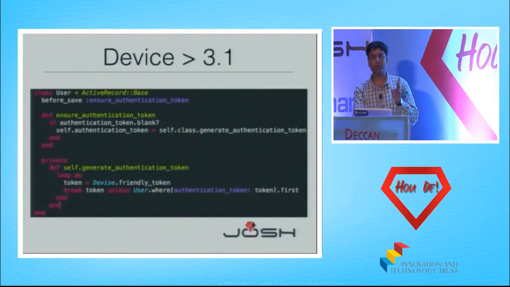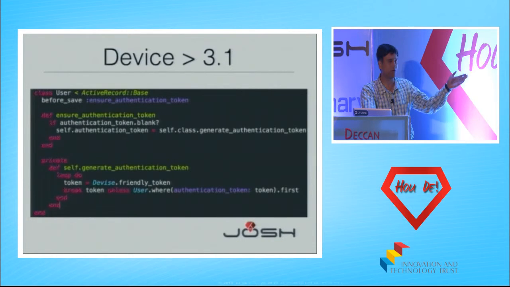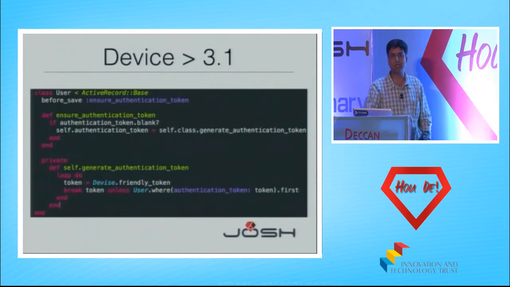Essentially, there are 2 minimum methods that you will have to write. One is you have to ensure that the token is written into the system, into the column from the migration we wrote, in the user table. And the second thing is you have to generate the authentication token. Can you see this straightforward Rails code, right? Here, the way I'm generating the authentication token is I'm just using a Devise friendly_token method, but you can make it very complicated and have a very secure token here. Right? So far, so good. Any questions?